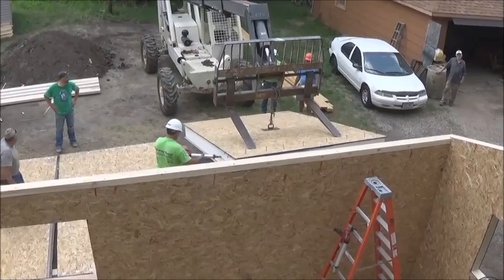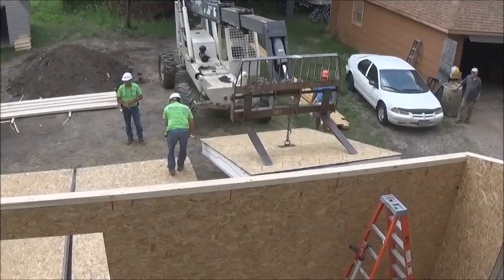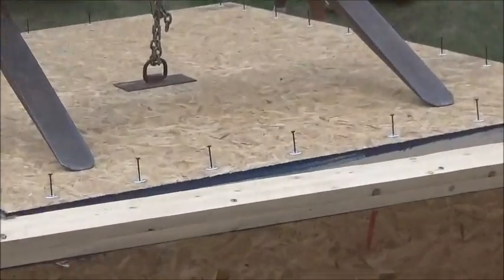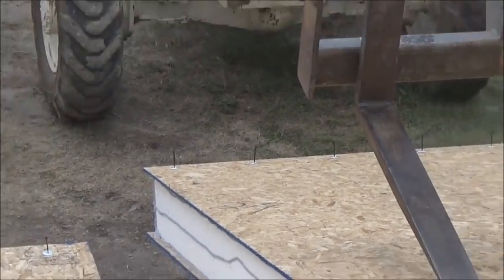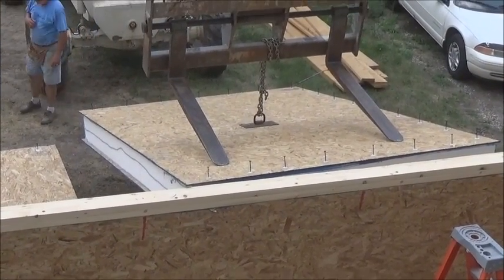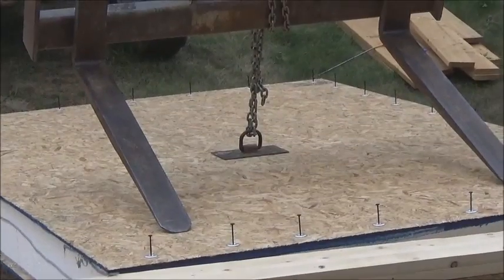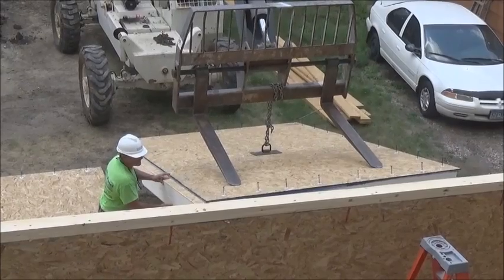We are on day two of the habitat house. It is extremely hot out — we're all sweating. We're setting one panel at a time. As you can tell, we put in the panel screws on the ground — they're 12 inches on center along the ridge, down the eave, and along the bottom. We have it ready for the glue for the next panel. We're using a lift plate; we're lifting about 350 pounds right now, and it's not at all a max for that lifting plate.